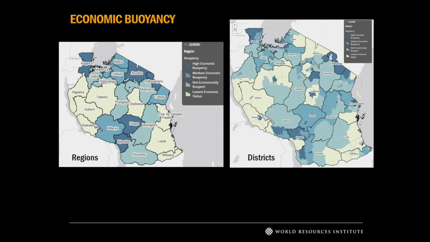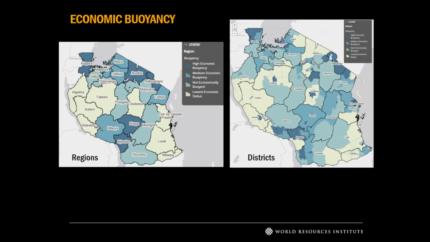And as you can see, Arusha, for example, pops up as one of the areas that has greater economic buoyancy. It's also an area where some of the larger solar home system companies started operations from, which is intuitively the right place to start.